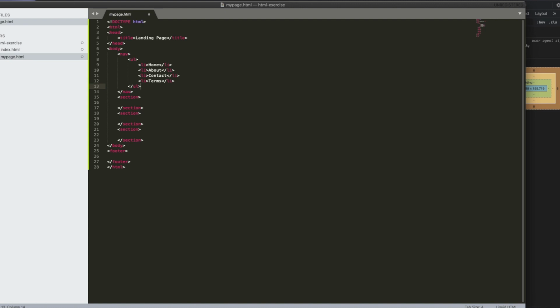So now what's going to happen when I hit this? My point behind doing this is that inside our nav bar, we want to have links to all the separate pages. For each one of these, we can just wrap them in an A tag, and then this is going to link to that specific page. But right now, since we only have one page, just to show you guys how the links actually work, we'll just make this index.html. Okay, I'll save.